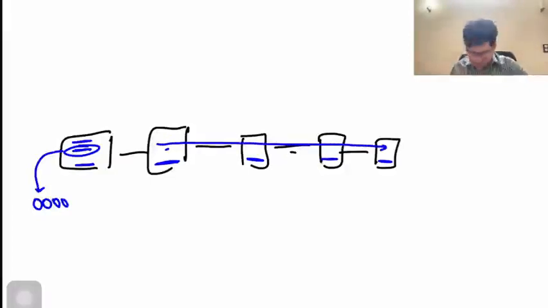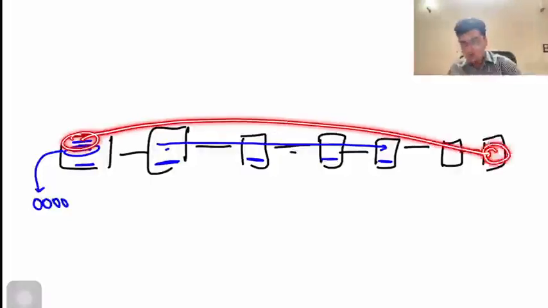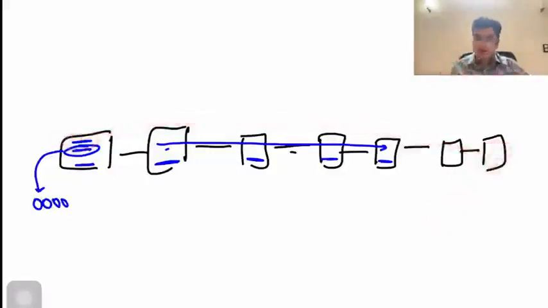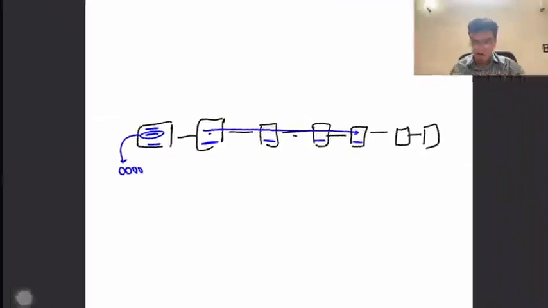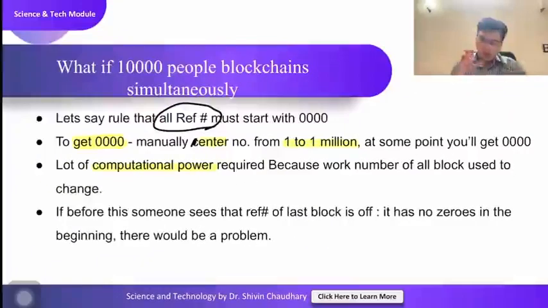सो शी हैज टू डू अ लॉट ऑफ कॉम्प्यूटेशनल एफर्ट टू एंश्योर कि सारे रेफरेंस नंबर्स 0 0 से ही स्टार्ट हो. इस प्रोसेस में नए ब्लॉक्स भी ऐड हो रहे हैं, नई ट्रांजैक्शंस भी हो रही हैं, राइट? एंड चेंज हियर वुड चेंज एवरीथिंग टिल द लास्ट ब्लॉक. तो अगर किसी ने लास्ट ब्लॉक में भी उसकी चेन में देख लिया कि आशिमा's चेन इज नॉट राइट, सो दे विल नो कि हाँ यार it's not correct, right? She's doing something wrong. So you cannot change every transaction at your own pace, because there is a lot of work required, and new transactions are happening and everybody can see it, right?